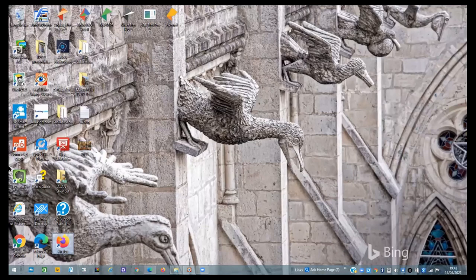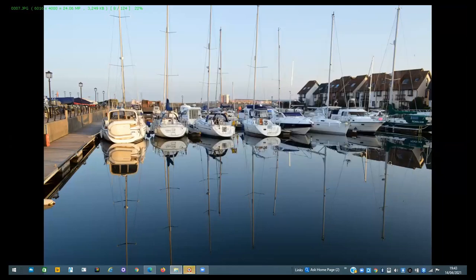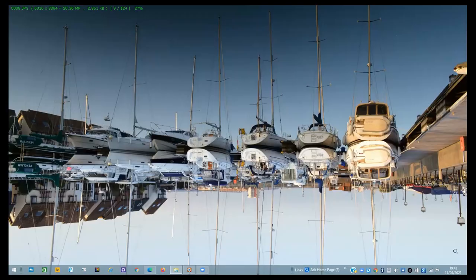Any pictures gone again? Hang on. Can you see it now, okay? Yeah, click on your phone. Right, got it.